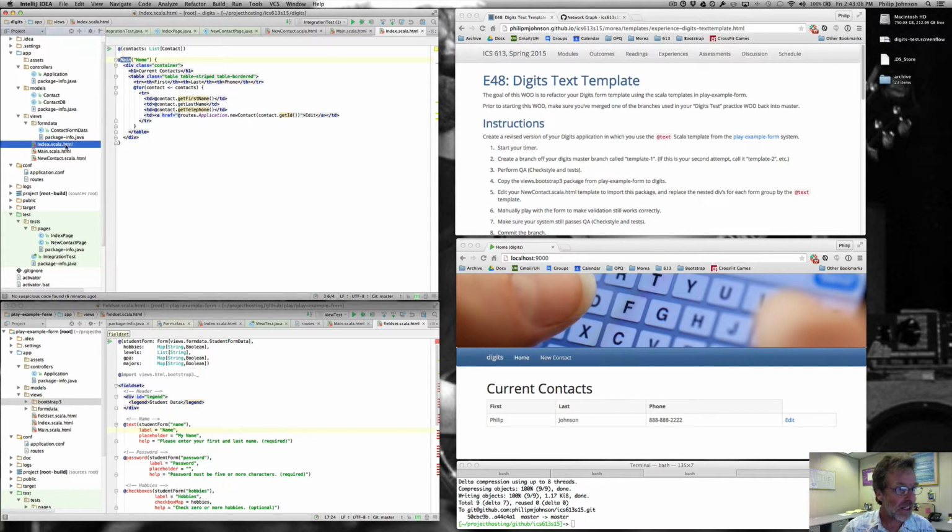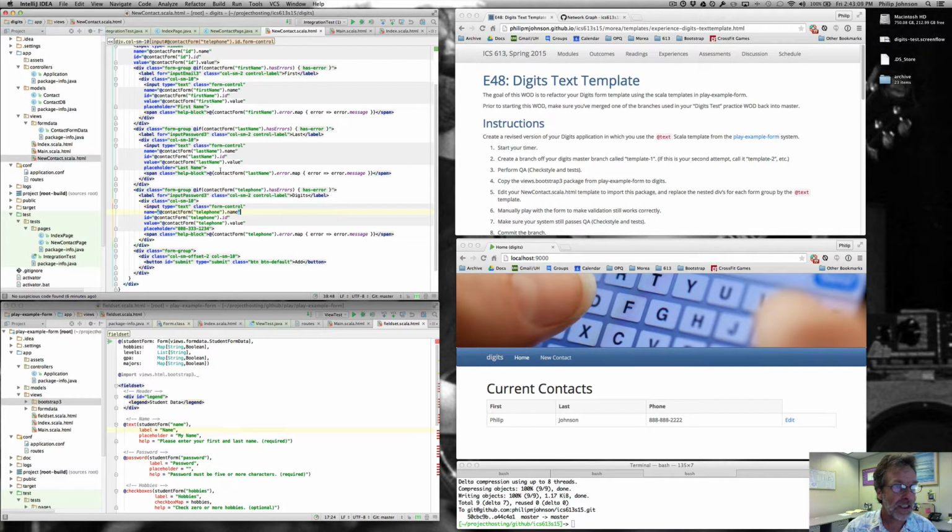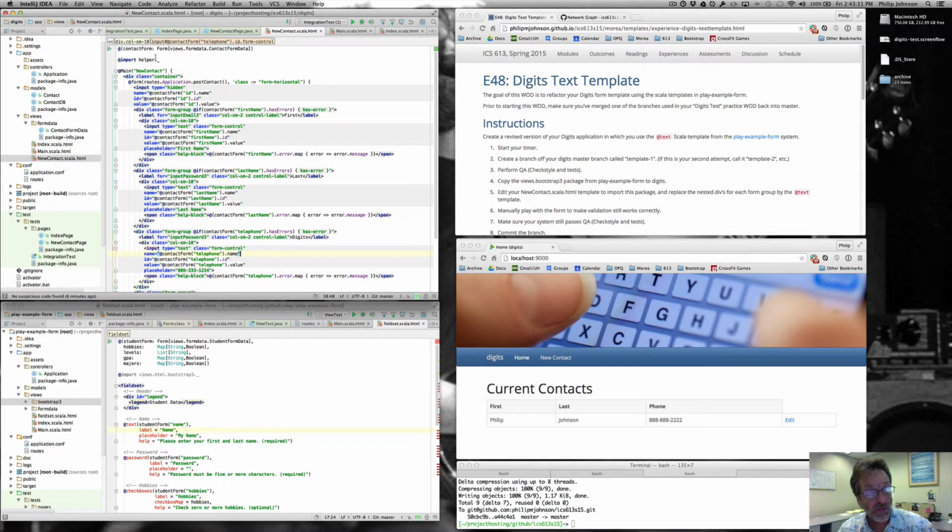So our index page and our new contact page, you don't see the header and the footer stuff there, right? They just call main, and they pass it the stuff that's page specific, just like a regular program where you have a function and you pass it arguments. That's the whole idea of modularity, right? A function encapsulates a certain behavior. You don't want to replicate that behavior all through your code. You want to encapsulate it in a function and then invoke it with arguments. That's all we're doing here.